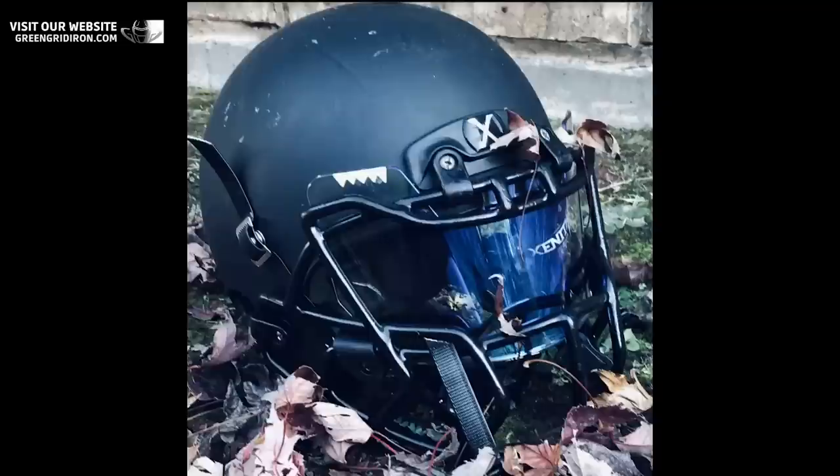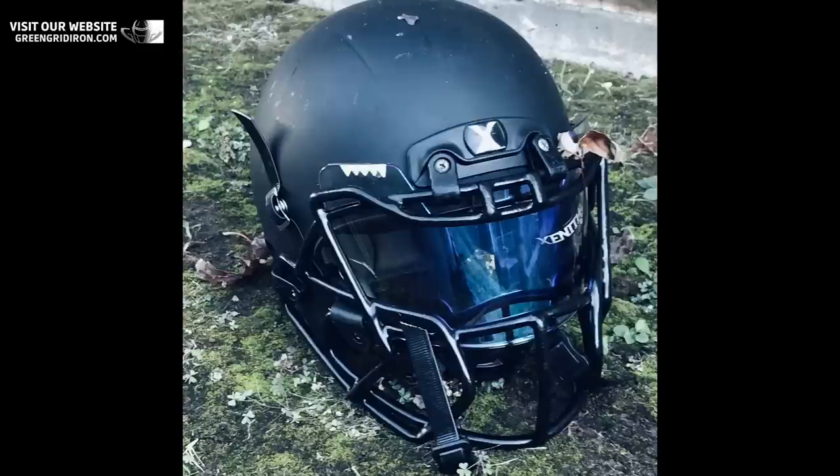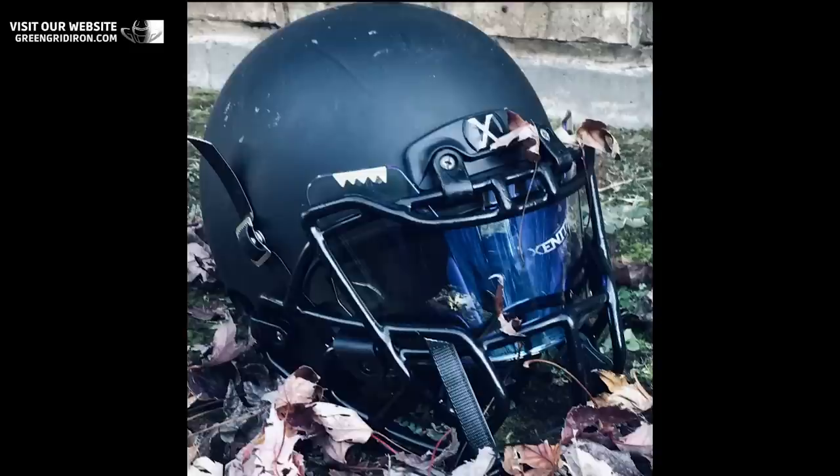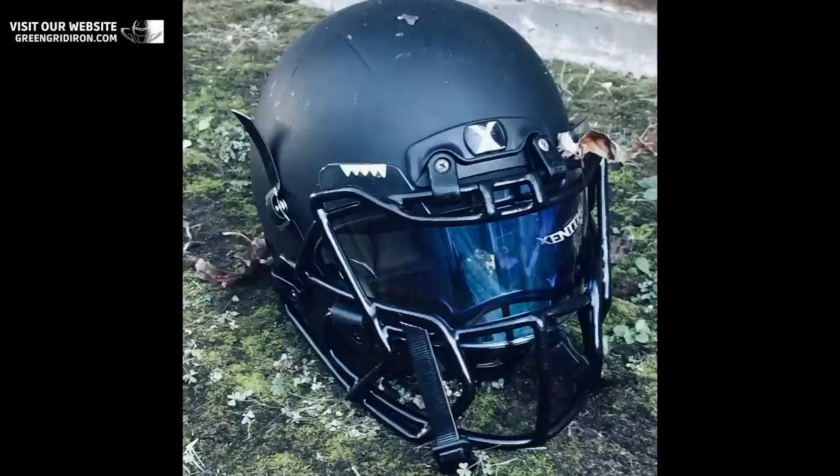Next up is Parker. Parker is embracing nature — filter, and he's actively got leaves dropping on it, making it rain. Parker, you obviously know what Steve is looking for when he's choosing photographs. I'm maybe one of the few people that absolutely loves these Prowl and Prime face masks. This is the Zenith Prime face mask on a matte black helmet — pretty basic setup. He's got black clips, black chin strap, everything blacked out. He's got some kind of visor, black lower buckles and stainless top ones — interesting. He's doing a little bit of thought about the helmet. I'm going to go with a 6.5. Awesome photos, but I don't grade the photos.